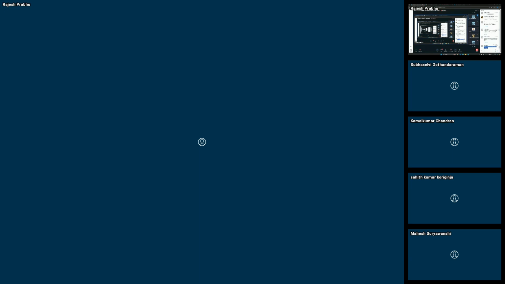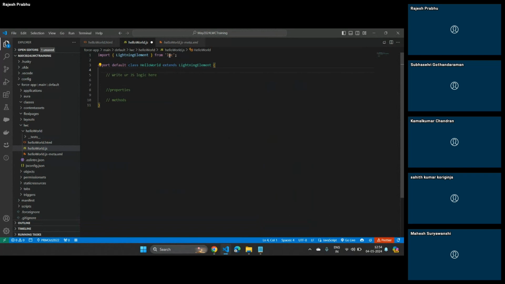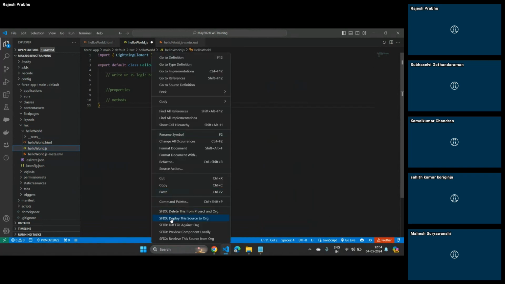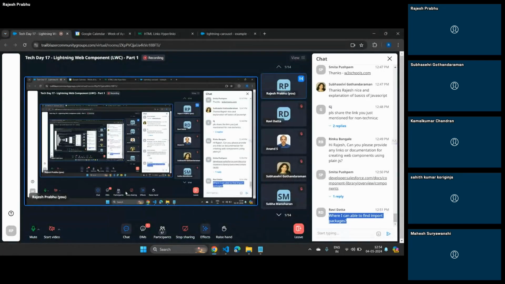You and I cannot see that, so all these things we can refer to. But when you deploy this to the org, and when this component is added to the page or to a commerce site or community site, when it is built into the org, that's when all these packages are automatically referenced, and everything completes your code. Okay, yeah.